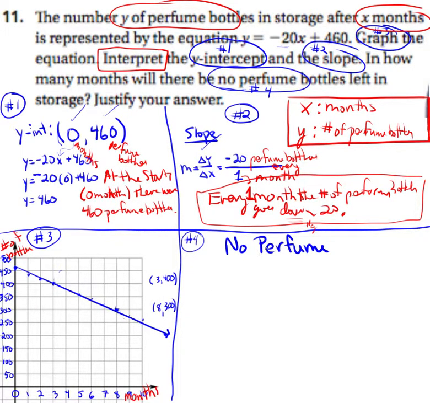So now if we go to this no perfume bottles. Let me put the bottles here. Oh, wait, that is a label. So I'm going to use my label pen, and I should say perfume. I should have this in red, perfume bottles, because that's my label. And if I look at my label up here, it's the Y. So when you have no perfume, that's our number 0. So our Y, which is the perfume ones, is equal to 0. So that's kind of like the last one where it was 70. This is Y in the perfume.